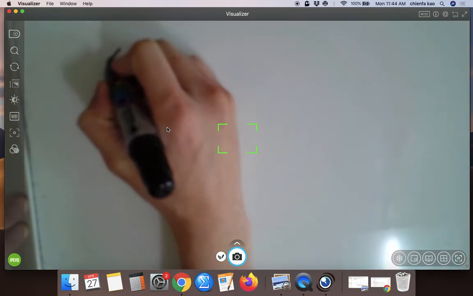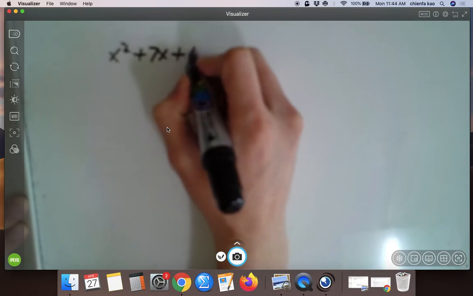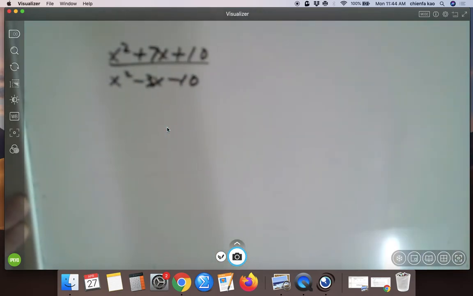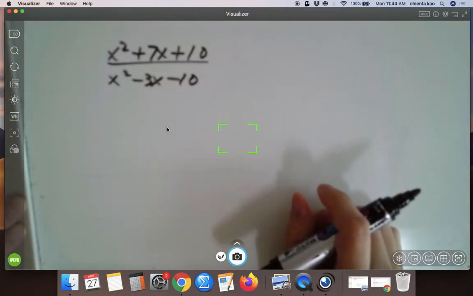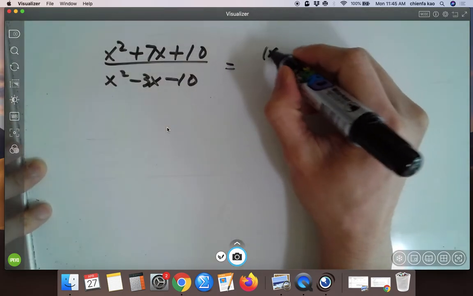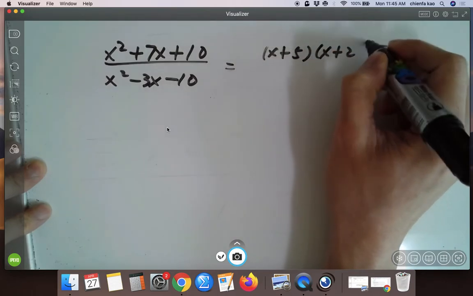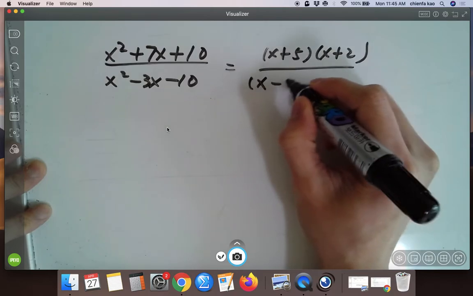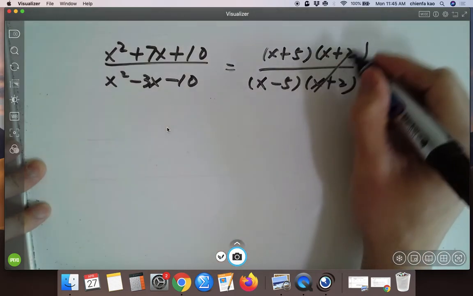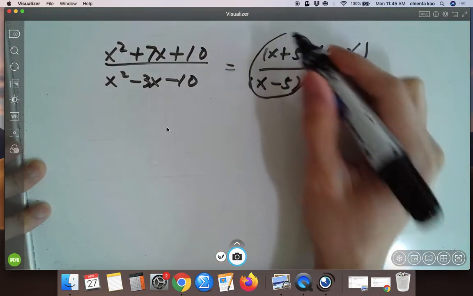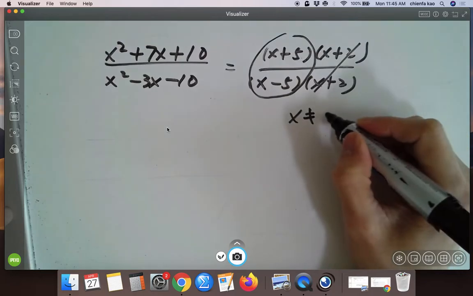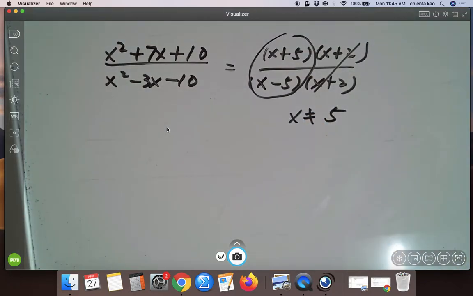All right, as soon as it zooms in, we want to simplify this expression. That's pretty easy, right? The most important thing is that the denominator cannot be 0. And then we factor to cancel, to make our lives a little bit easier. There we go. So let's do some math. Okay, we cancel. That's our answer right there: x plus 5 over x minus 5. Now, in the answer, x cannot be 5. If x is 5, the denominator is 0.